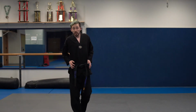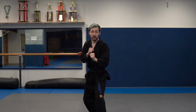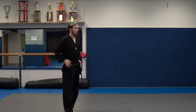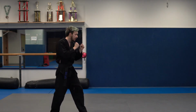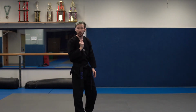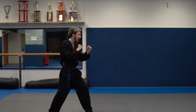So what we're gonna do is focus on that stance. When I say go, we're gonna go forward. And then when I say go again, we're gonna go back and keep that stance. All right, so what I want you to do is have your hands up. I want you to look at one spot anywhere in the room and stay focused on it. And I want you to use your ears. When I say the words go, we're gonna go forward or backward, either way, all right? So everyone have your hands up. Kicking stance, loud, kee up, aya!